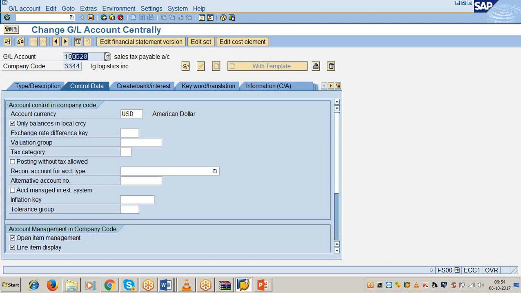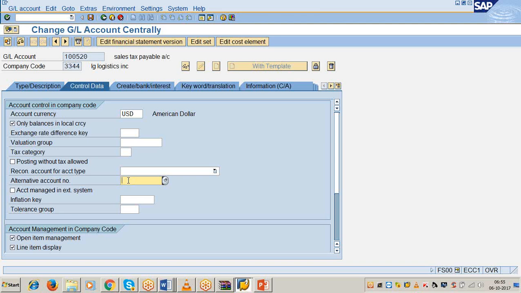This is the GL account in the operational chart of accounts, and it will be linked with the GL account in the country-specific chart of accounts. Multiple GL accounts of the operational chart of accounts can be linked with a single GL account in the country-specific chart of accounts. In that case, even though the number of GL accounts in the two charts of accounts are different, there is no issue.